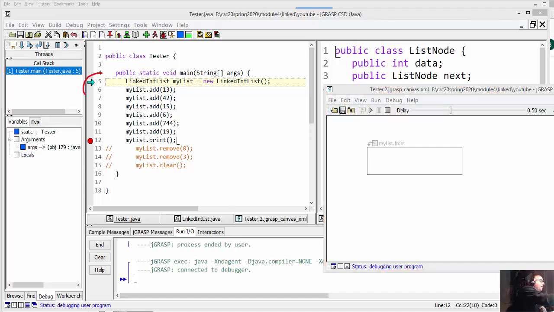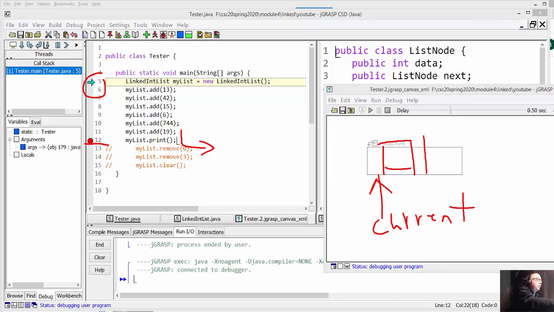Okay, so right here the debugger's right there. We want it to stop right there, and then what happens? We want to hit that step into on the print method there. And then we're going to watch this current actually go down all the nodes. So you're going to see all the nodes here like this. We're going to have arrows to them, arrow, arrow, and then it's going to continue for all these nodes that we have right here.